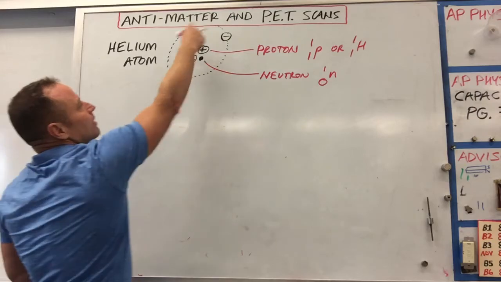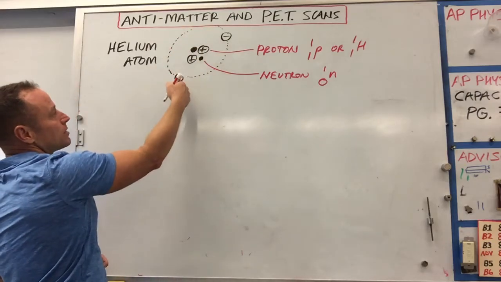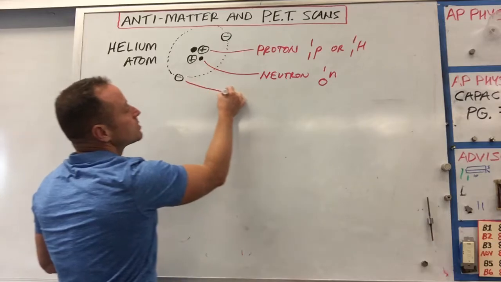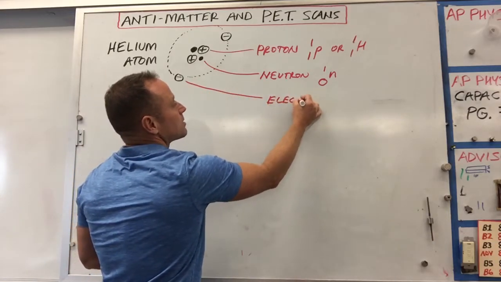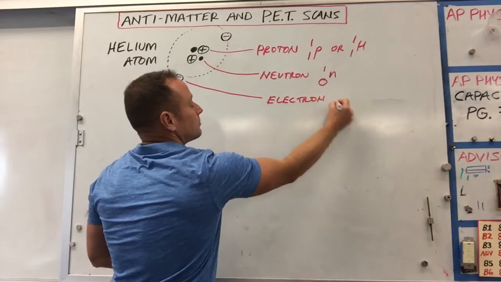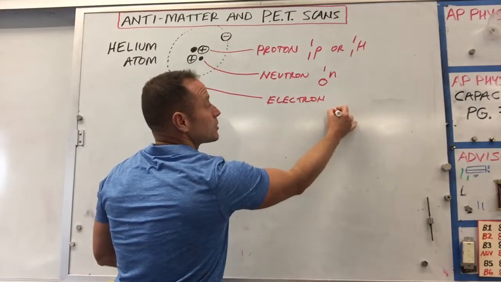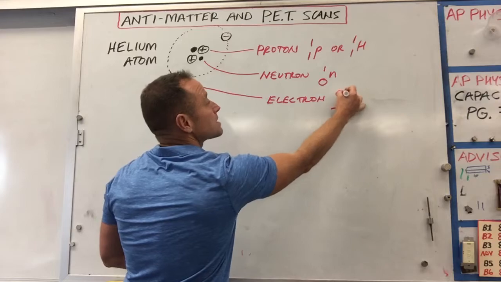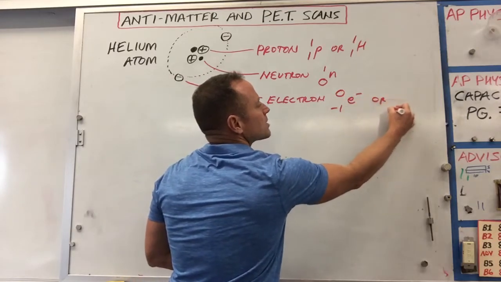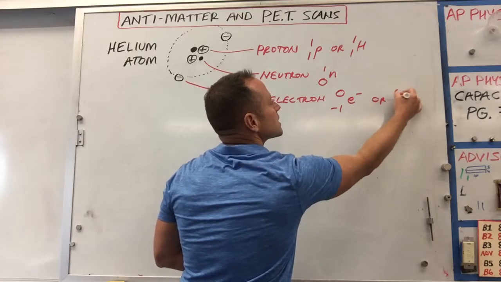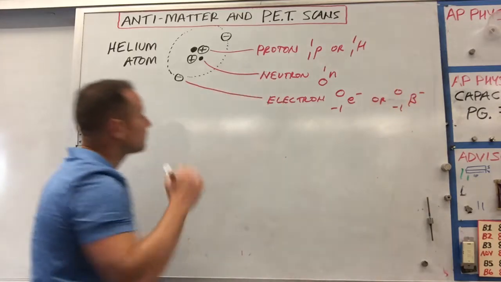And then buzzing around here on the outside, we've made a neutral atom here, so these are two electrons that are cruising around in what's called a 1s orbital. So here's an electron. And you write electrons have charge of minus one and a mass number of zero, so there's an electron. Or these are actually called beta particles if you're doing nuclear physics. So you might see them written like this.